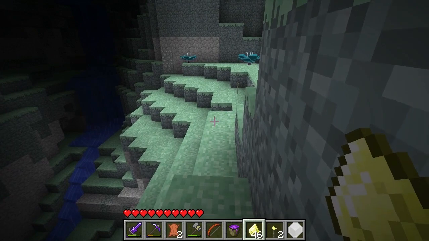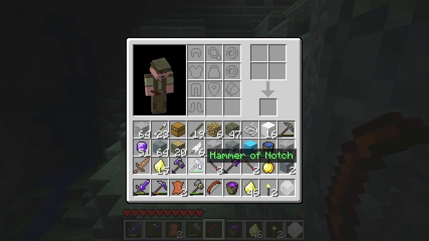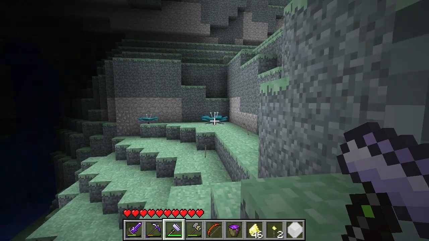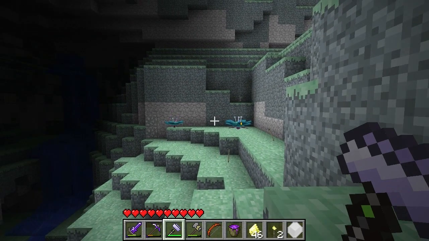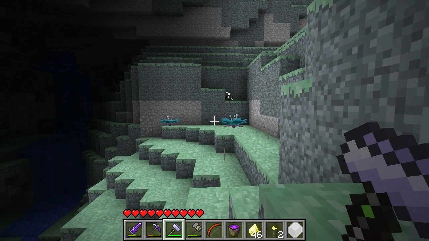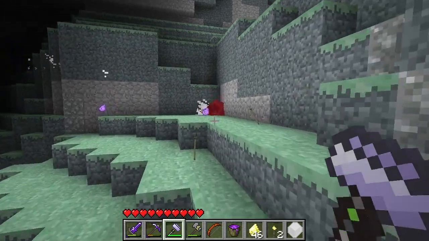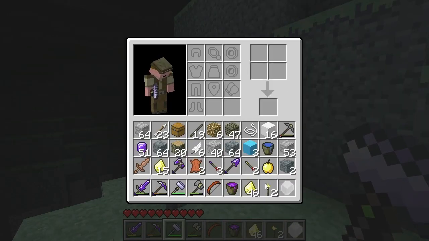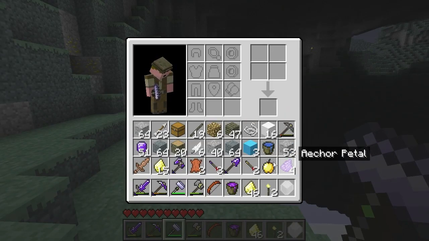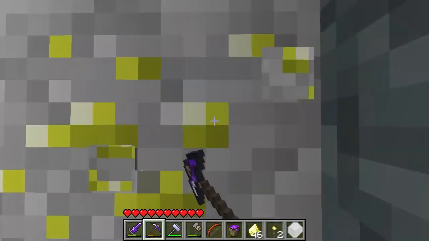Wow, you really do go through the ambrosium now, don't you? Now, if I burn this guy, I may lose the petals. I want to get his petals. Ooh, we hit both of them. Yeah. Die. All right, petals dropped. That's cool. Get rid of that. All right, my first petals.